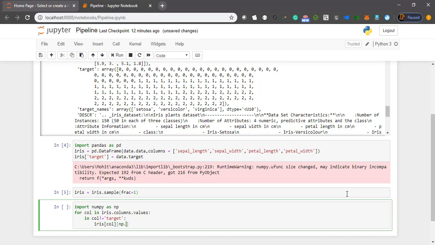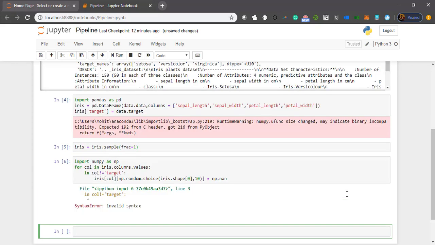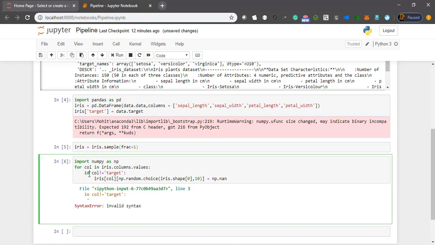Using random.choice, I can select random indices. So I'm selecting 10 indices over here, and I'll replace these with np.nan, or missing values. Oh, I have to replace the in with if over here, right?